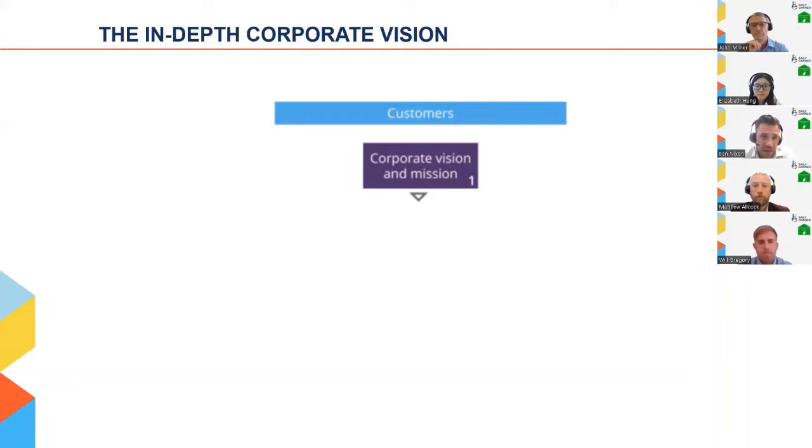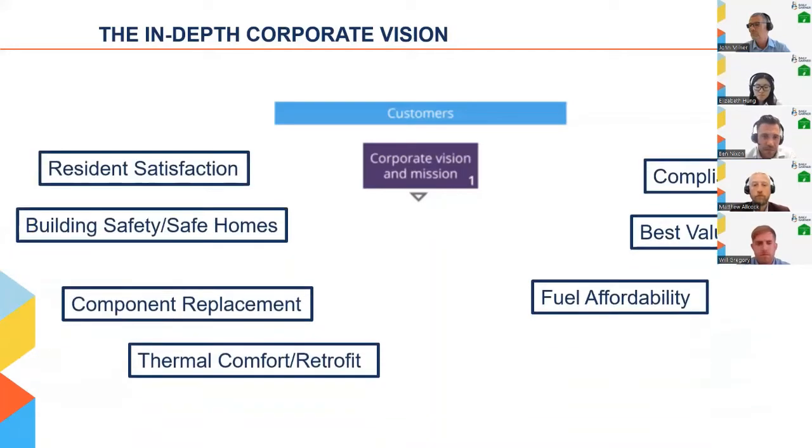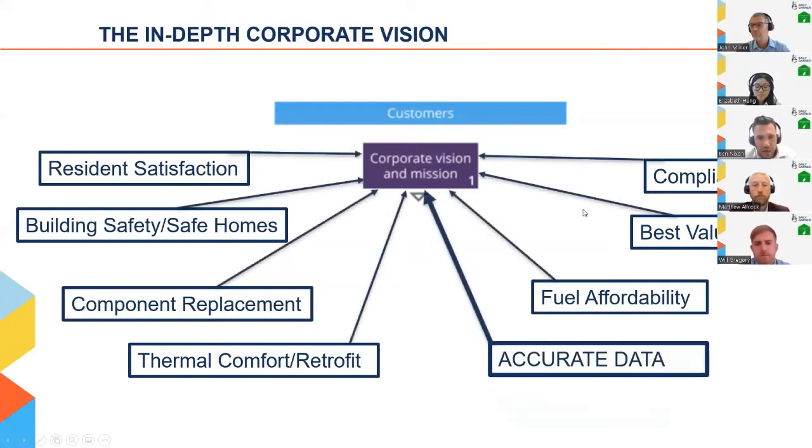The challenge for the asset manager lies in how best to prioritise the works that are required. Over the last few years, building owners' strategy has been very reactive as they navigate the ever-changing landscape of various different regulations and legislations that have been brought in, with the main goal being to ensure that they satisfy their clients. As you can see, you've got lots of different items there, but the key driver in all of those items is always going to be the accuracy of data. Unless that data is accurate, it is incredibly difficult to formulate your asset management strategy.